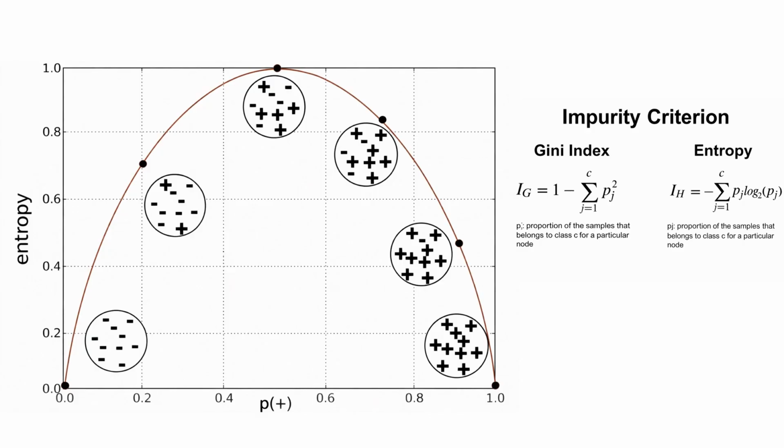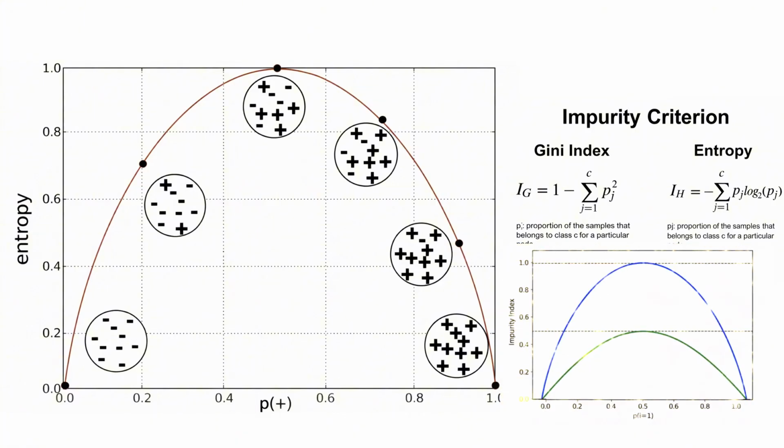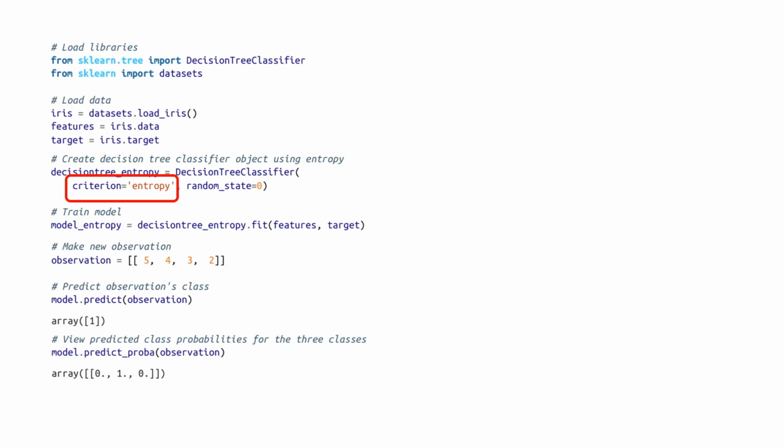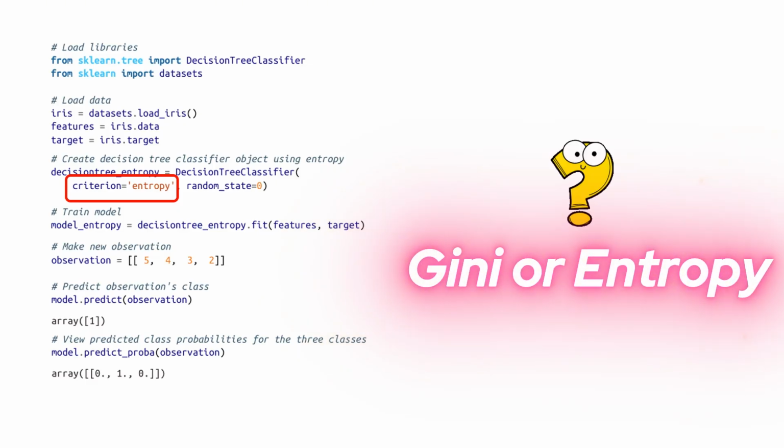Notice that higher values of entropy or Gini impurity indicate more randomness or disorder. And as we get closer to 1, the node becomes more mixed. Notice that entropy always reaches a maximum of 1, whereas Gini impurity reaches a maximum of 0.5. Back to our coding. Should you use Gini impurity or entropy? In practice, it usually doesn't make a big difference. Both tend to produce similar trees. Gini impurity is a bit faster to compute, so it's often used as the default.